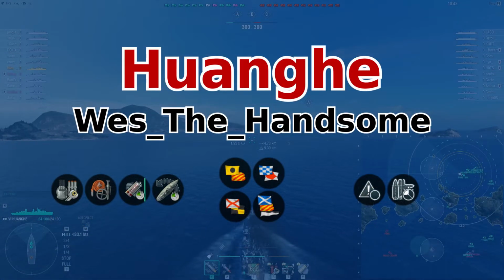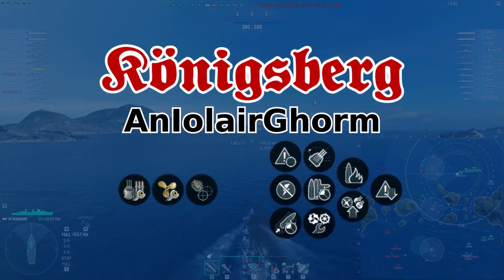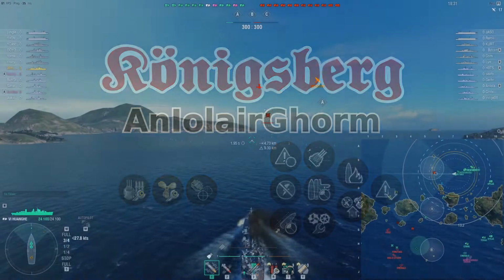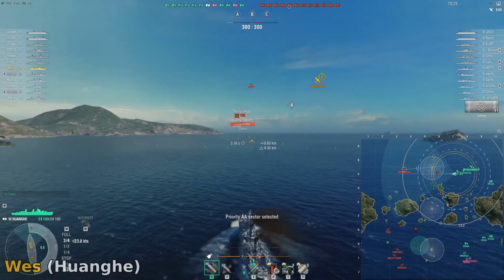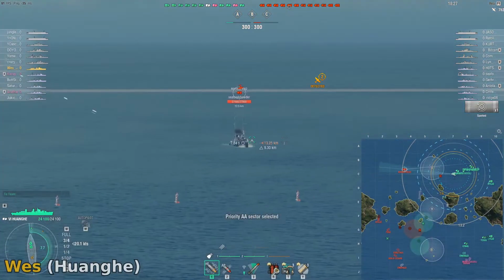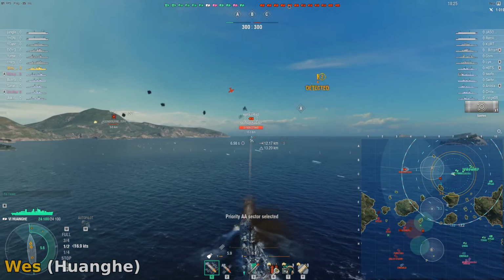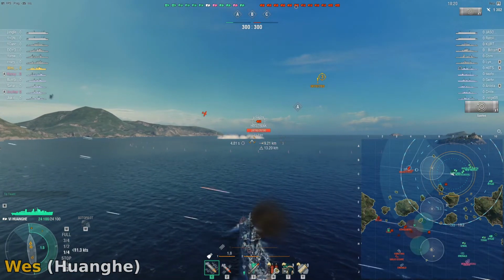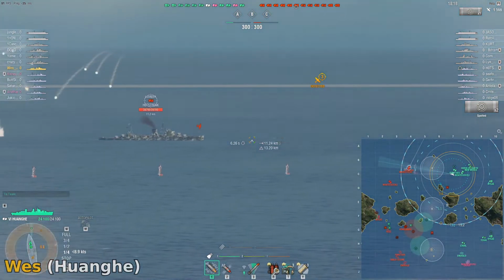So Wes's build, this is actually the first match he had ever played in the Huanghe. I think he earned this through one of the Santa boxes during the holiday period. In fact, this match was played shortly after Christmas. And he is only a 3-point commander, but that's not going to deter him from having a very good match. This is definitely not my first match in the Königsberg, as you can probably tell, given the wide variety of commander skills I have on this ship. And like I said, we're starting our replay from Wes's perspective.